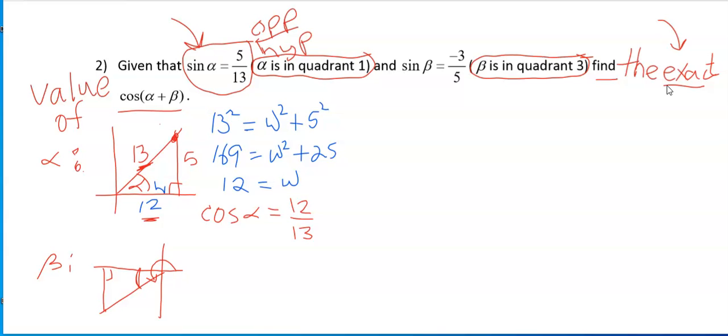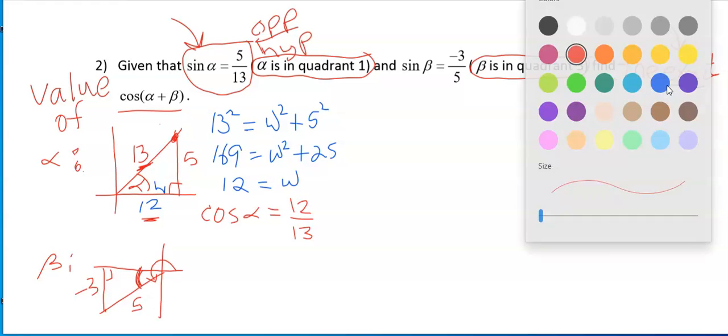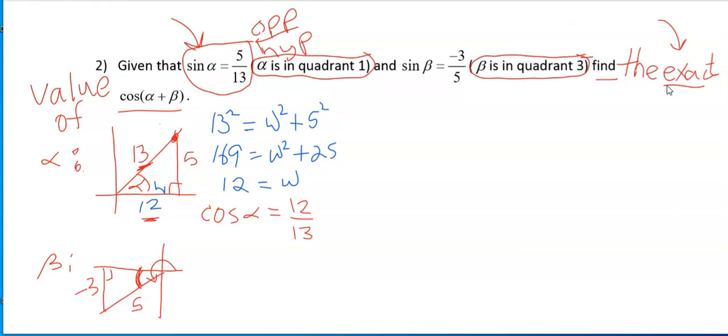From that angle, we're told that the sine is negative 3 over 5. So again, from this reference angle, sine is opposite. That's negative 3 over hypotenuse, that's a 5. And again, there's a missing side there. So go ahead and calculate that missing side. Just stick any letter you like there, the variable doesn't really matter. I try to avoid x and y, though you can use them if you want to. Let's suppose that's z, something like that.